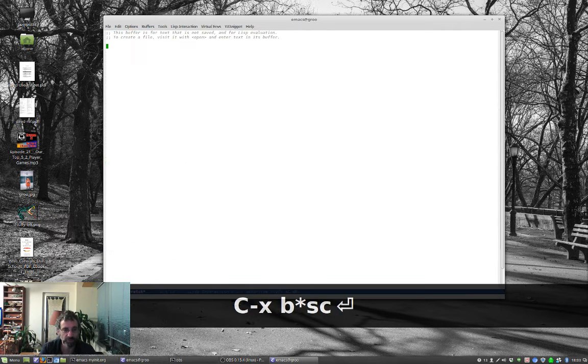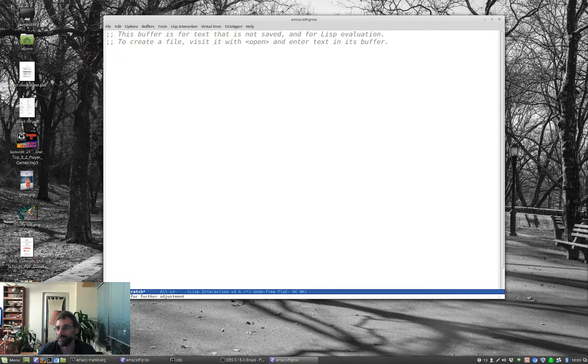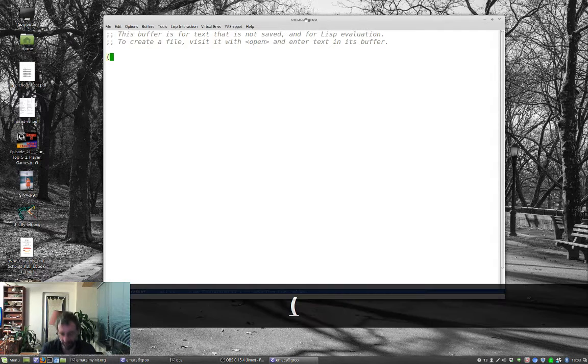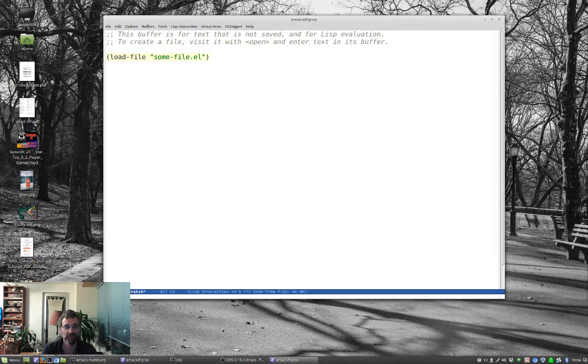Let's just go to the scratch buffer here for a second. What I could do is take stuff that I want in my personal Emacs file, but not share it with the video and the GitHub stuff yet, and put it into another file. And in Emacs, I know there's some elisp called load-file. So if I just do load-file and then some file.el, this will load that file and run that elisp as if it were in the file that I'm loading it from. And that would solve my problem.